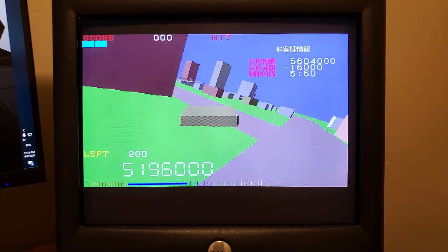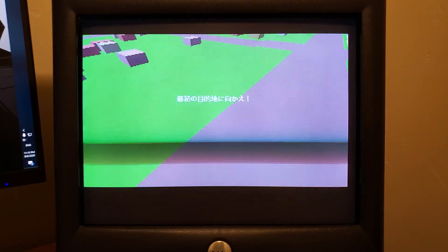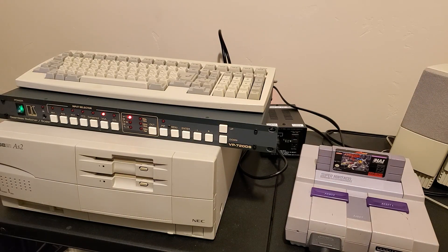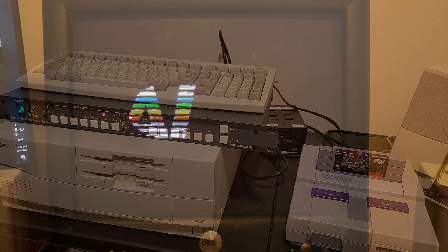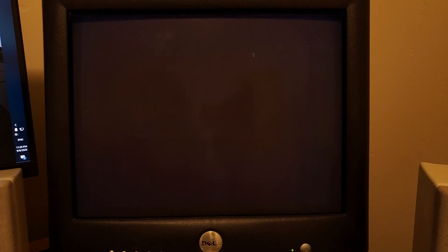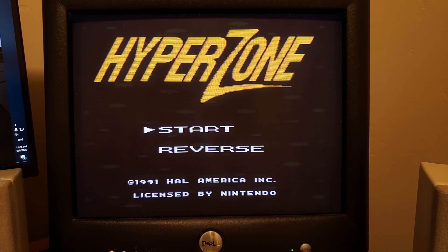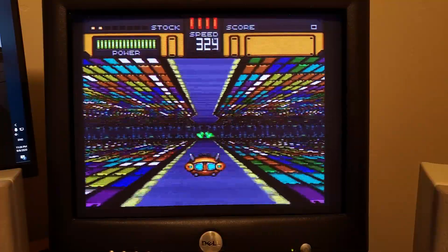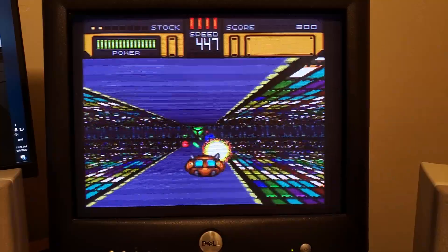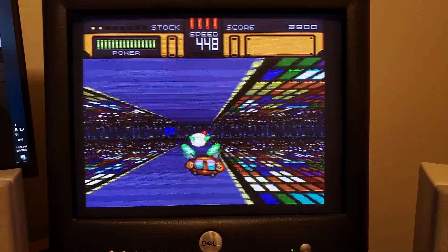For most games, you'd be fine running the scaler at 640x480 at 60Hz, since you won't see the stutter as they won't be running at 56 frames per second anyway. Besides all that PC-98 stuff, another thing the scaler can do is convert 15kHz video like composite or S-Video to 31kHz video for a VGA monitor. Here is my Super Nintendo through composite. I'm not really a big fan of how it does this — I think the scaler isn't doing much scaling and filtering when the video output is set to 640x480, since the resolution is the same.